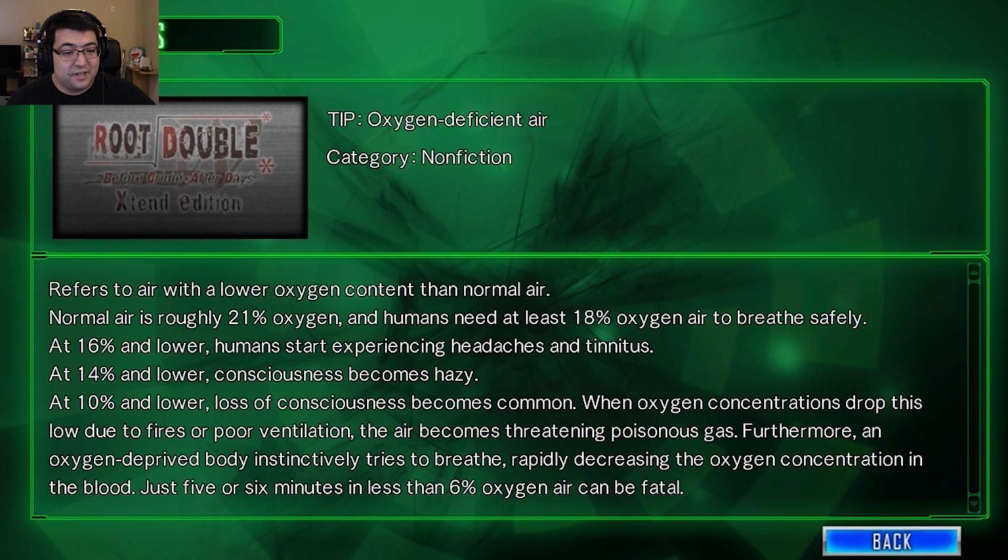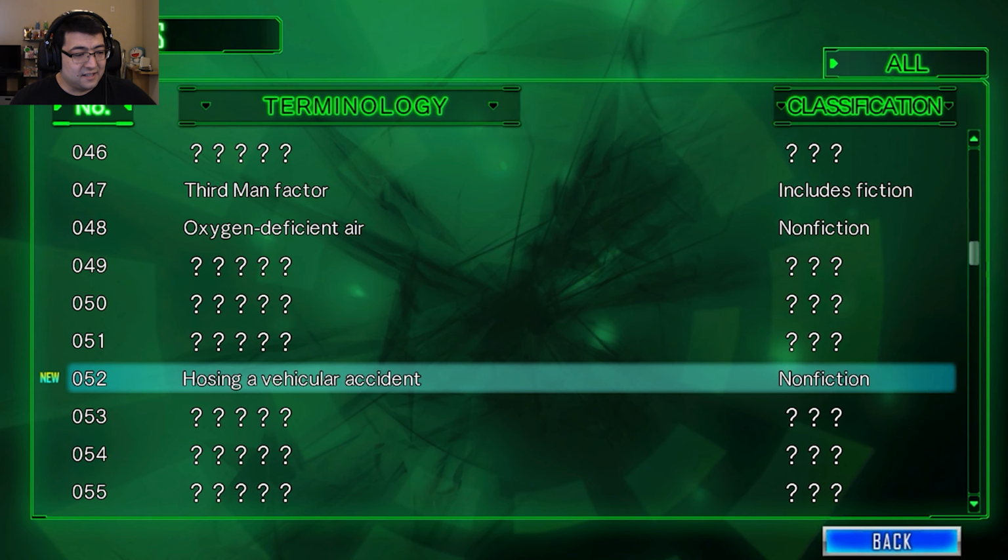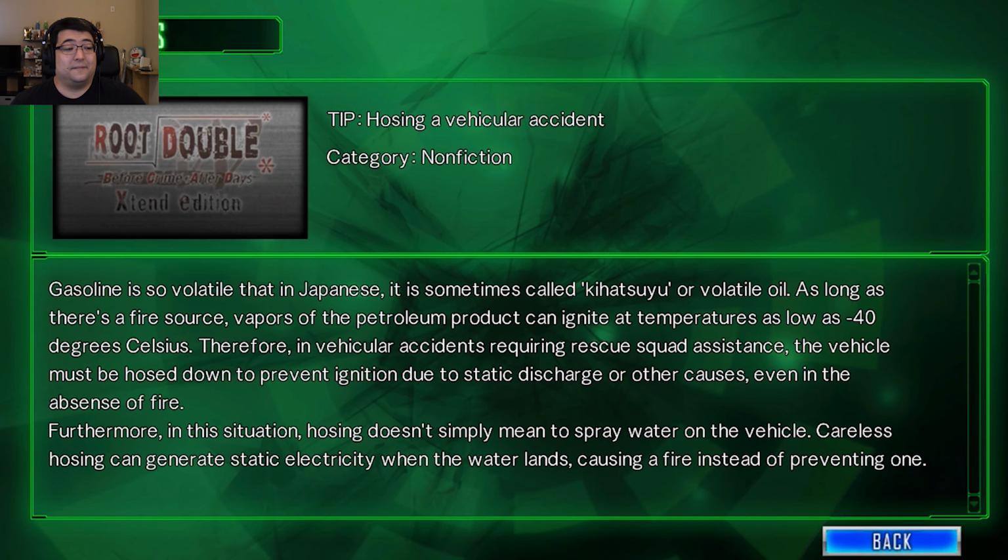When oxygen concentrations drop this low due to fires or poor ventilation, the air becomes a threatening poisonous gas. Furthermore, an oxygen-deprived body instinctively tries to breathe, rapidly decreasing the oxygen concentration in the blood. Just 5 or 6 minutes in less than 6% oxygen air can be fatal. That's not good.